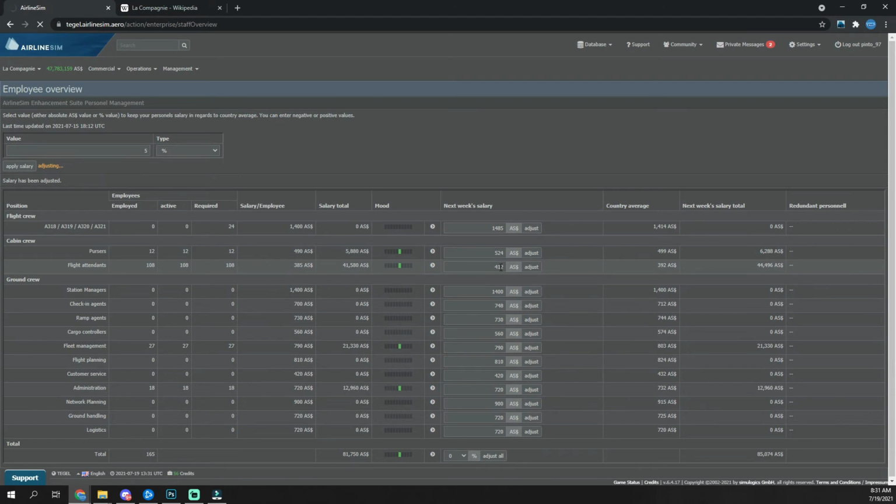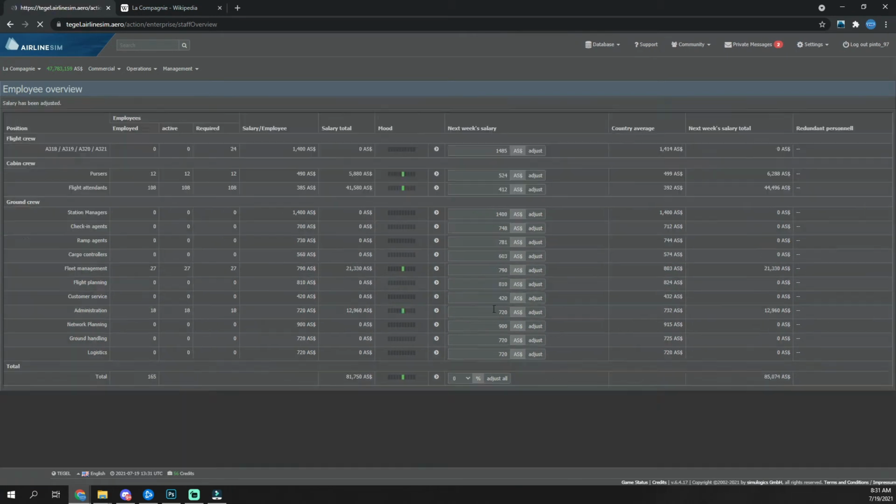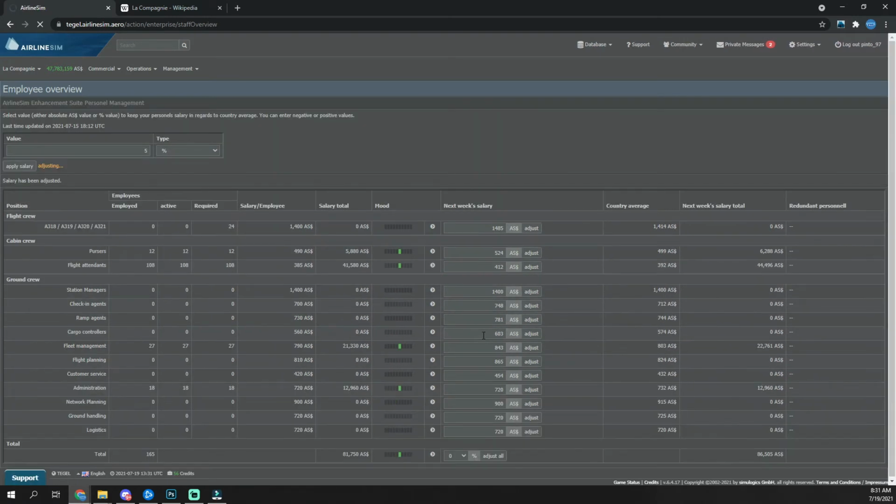It's going to go through and apply a 5% raise. The downside is it's only going to adjust for paid employees that we currently have on roster. So it's not going to give some of them a pay raise, like station managers, which you're never going to have. They are in the game, but nobody really knows what they're supposed to do, but you just will never hire them. But everything else actually got a pay raise. So overall, in the next couple of days, we'll probably see it reflected in terms of the mood, probably spread out over the next 2 or 3 days.